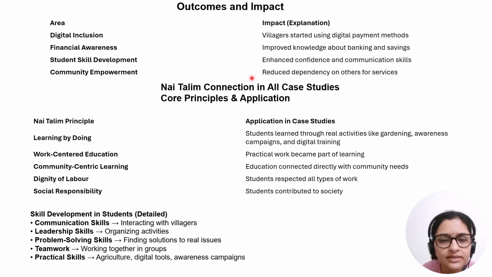So what is the Nayi Talim connection to it? These are the various Nayi Talim principles and how they were applicable in the case studies. First Nayi Talim principle is learning by doing, then work-centered education, then community-centric learning, then dignity of labor, then social responsibility. So this is the application. So what are the skills that are developed in students? Communication skills, leadership skills, problem solving skills, teamwork, and practical skills.